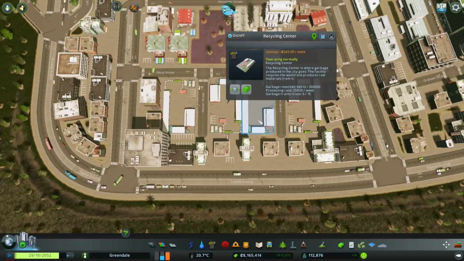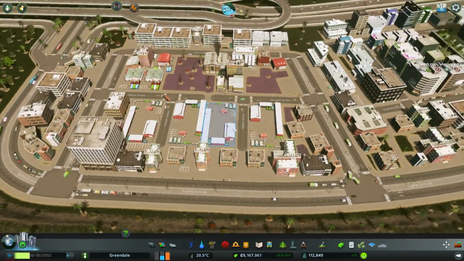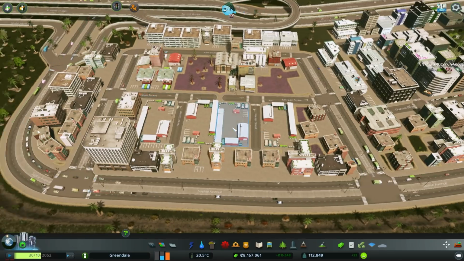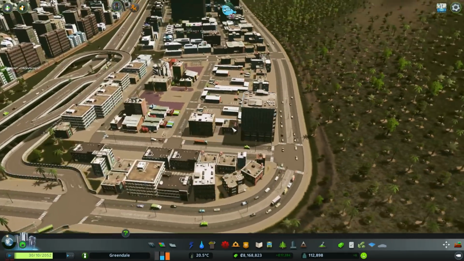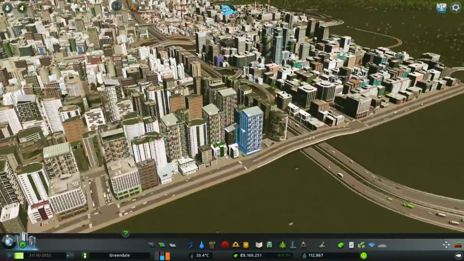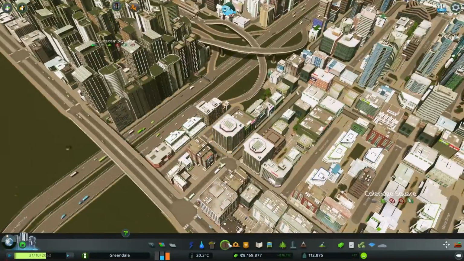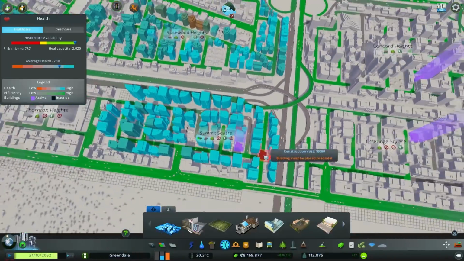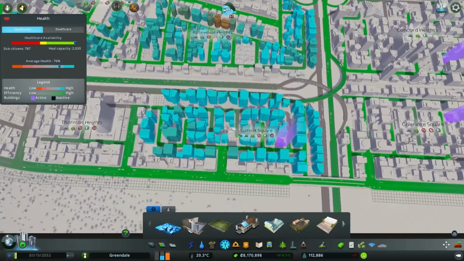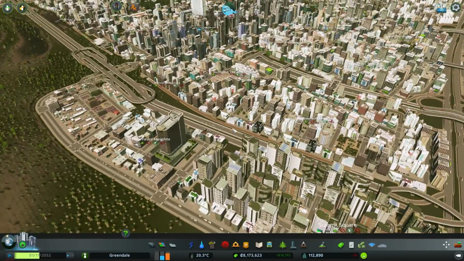And as you can see, we have 60 garbage trucks worth of recycling centers right here, which are actually sort of doing some decent stuff for us. They're not working perfectly yet because we are still having some issues with garbage collection, but it's definitely improving. The city is definitely improving. I also added in some medical clinics and some crematoriums to areas that desperately needed them. But the garbage across the city definitely seems to be better.